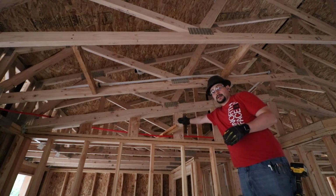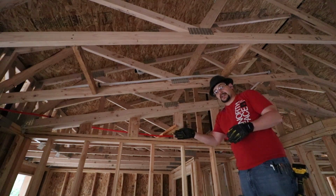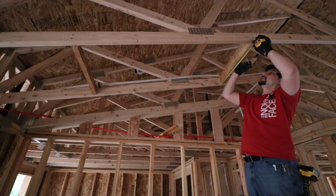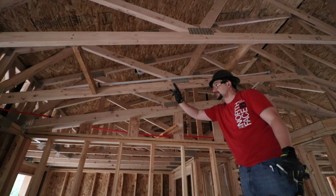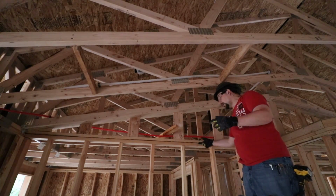So we have the backing here, the wall, and we'll have a 1/2 inch of sheetrock. So we need to be 25 inches, in this case, plus 1.5 feet. It's very important that it be out the correct distance because you'll have cabinets over here. If I were to just install this sprinkler right here, the cabinets would stop the water from getting on top of the sprinkler or on top of the fire over the stove.